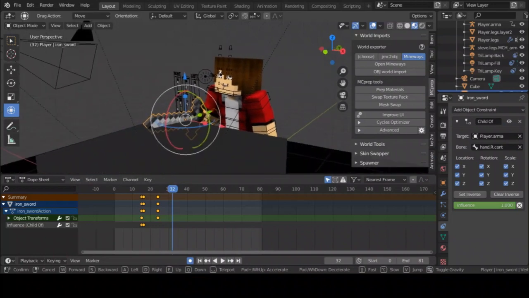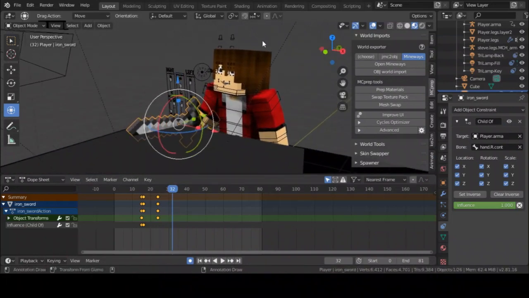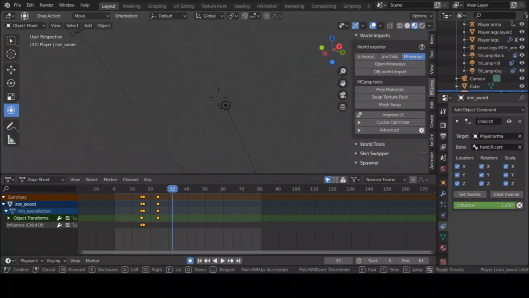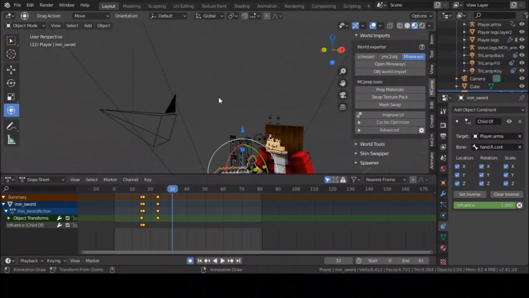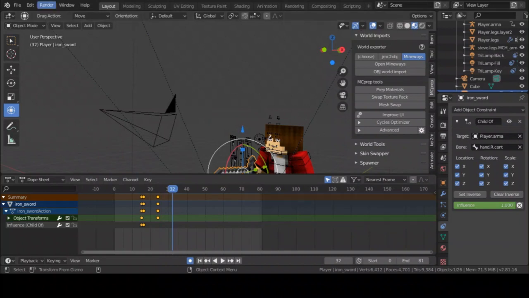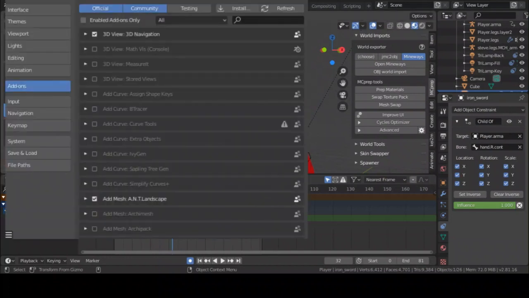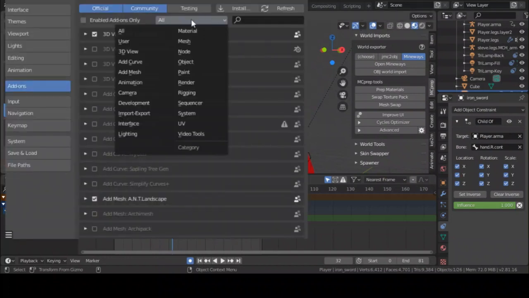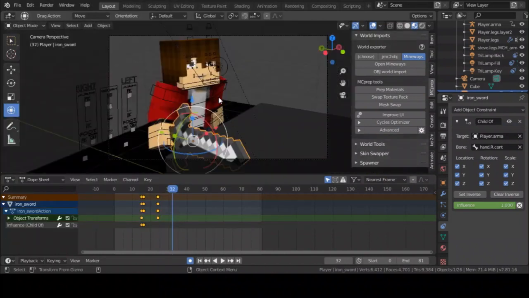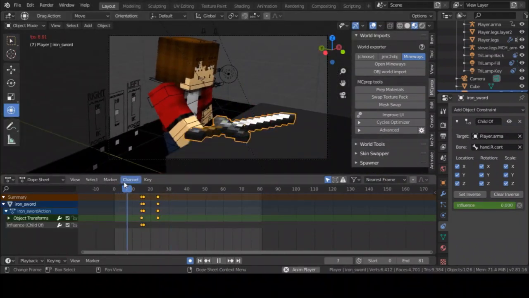So a bonus tip for this video, for the lighting: as you see, his face, his back, every place of this map is lit because I used the three-point lights. So how to import it? You press Shift A, go to lights, and you have 3-point light, but it's not always there because you will need to go to Edit, Preferences, on the add-on menu, from All go to lighting and select the three-point lighting like that. So that was the tutorial, and this is how the animation went.